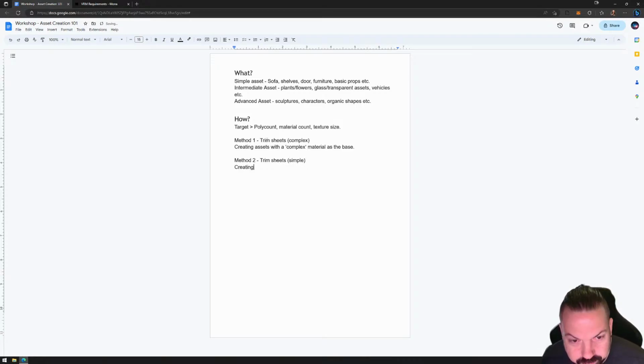Same thing. Creating assets with a simple material as base. So this is the one I'm probably going to look at today, where you can create a very simple trim sheet of just color. So there's no normal maps or anything like that. It's purely just color.